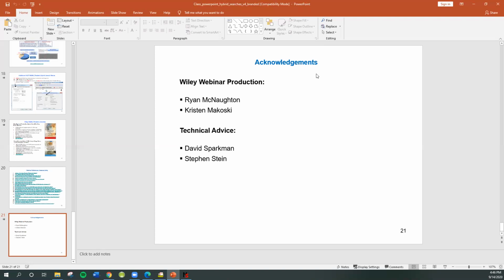So I know that they're really excited about the hybrid search and they want to make it better and better. And they think that a critical part in doing it is making sure you get good molecular weight information before you go into the search. And if you can do that automatically, it's even better.